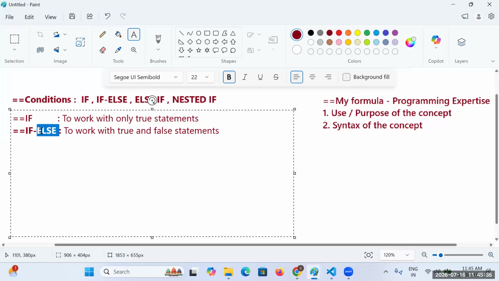But while working with this if else, we can work with only one condition at a time.